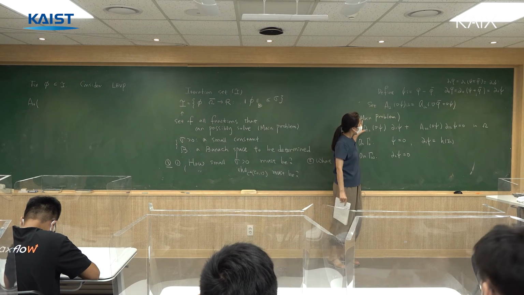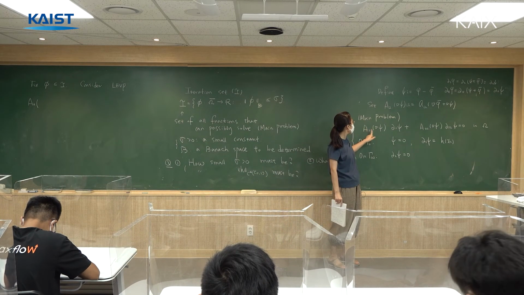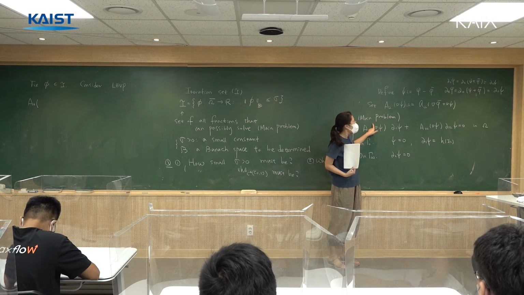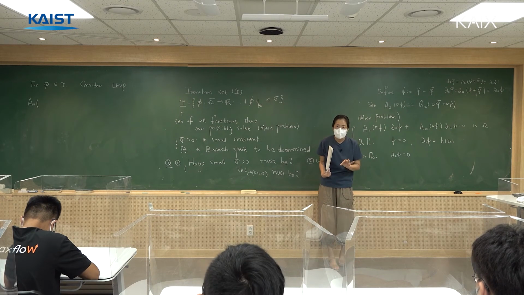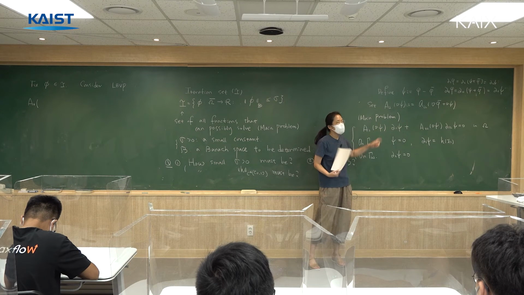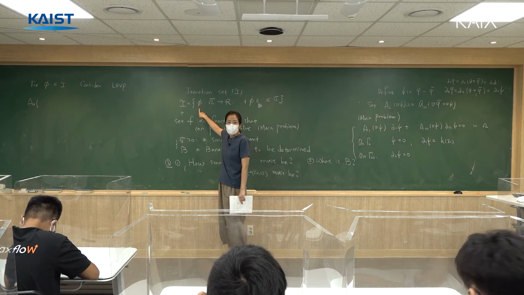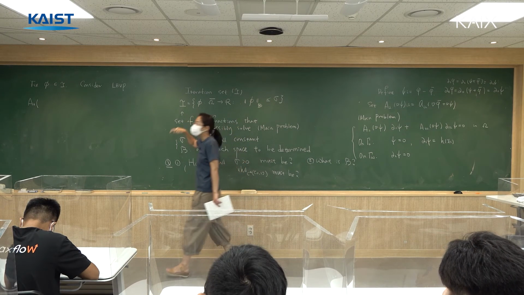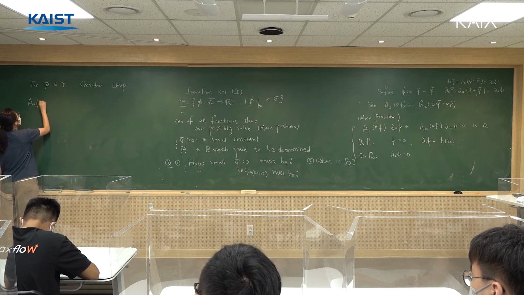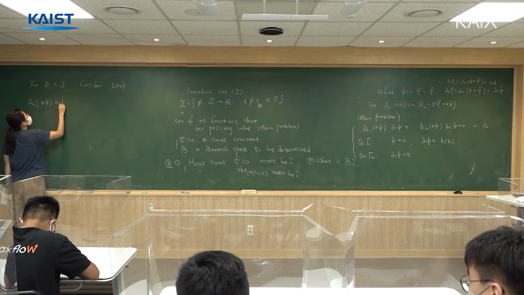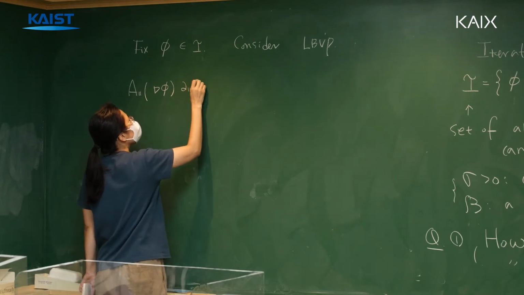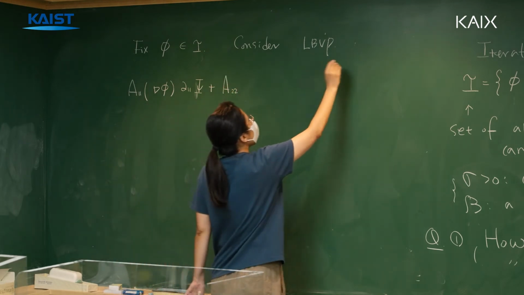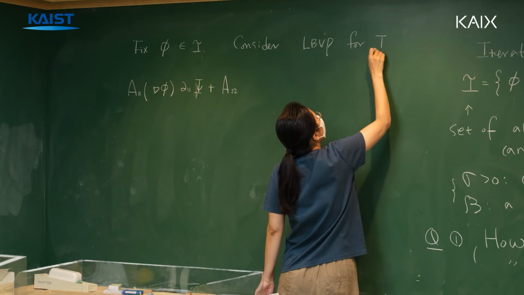The reason why this is difficult is because the coefficient depends on the solution. So our strategy is to replace this part by something that we can fix. We are going to replace this gradient of small psi by the gradient of phi for a fixed function in the iteration set. Let me tell you the strategy first, okay? So then A11 of grad phi and D11 psi, and this is going to be something different. Let me say just big psi and A22. So this is a linear boundary value problem for big psi, okay?